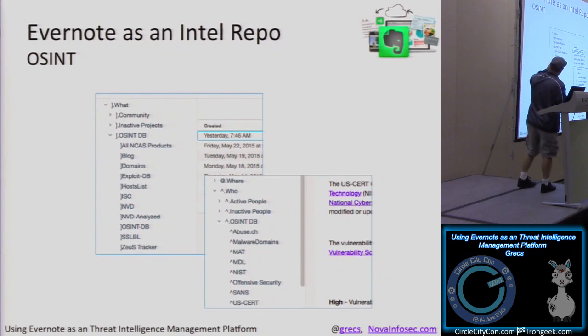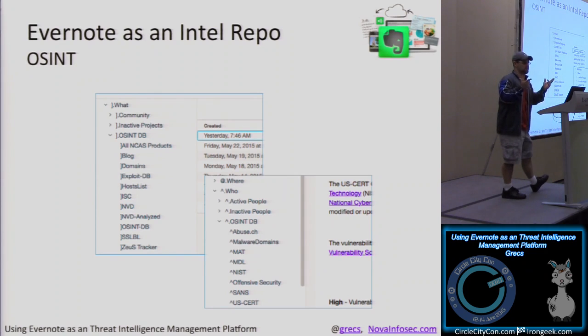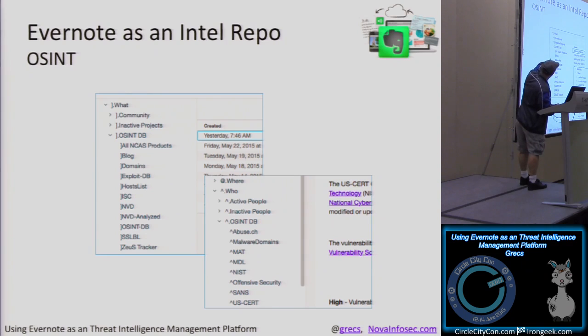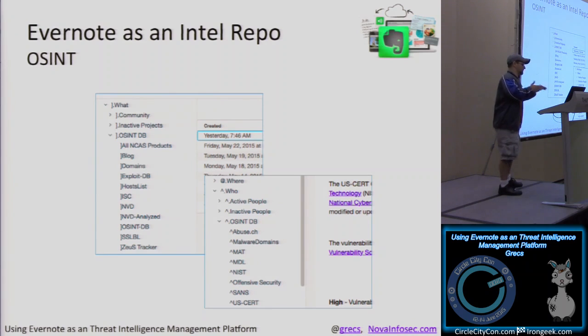So this is an example of just the OSINT sources and what it sort of looks like. I basically have this OSINT database, or this one notebook that all the stuff is pushed into. I have a tagging structure defined by the bracket. Does everybody remember what I used the bracket for? Nothing? Okay, so the brackets were like projects, essentially. I was using that as the what. What is this piece of data? Is it a blog? Is it a domain list? Is it from Exploit DB? And then you have the who associated with it on the right-hand side. You can look at something like @abuse.ch, and there are two things there associated with that. So you can really get down to the different feeds, like if you have multiple feeds from a single resource.